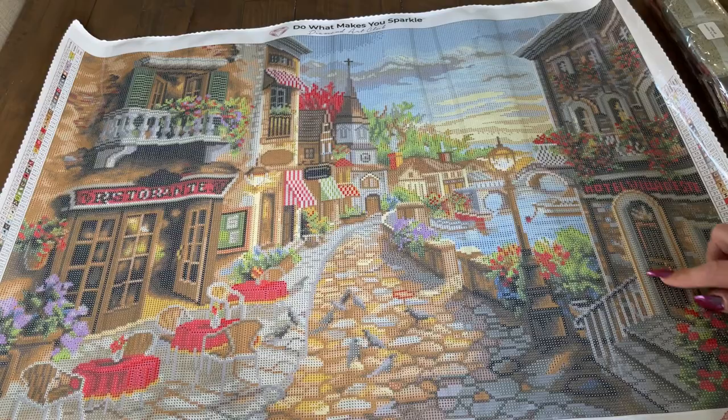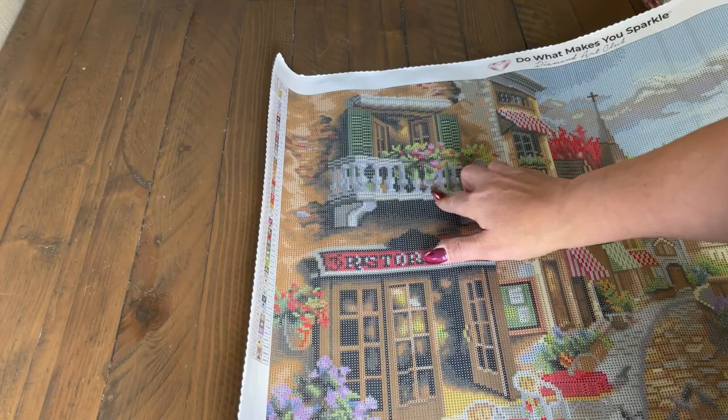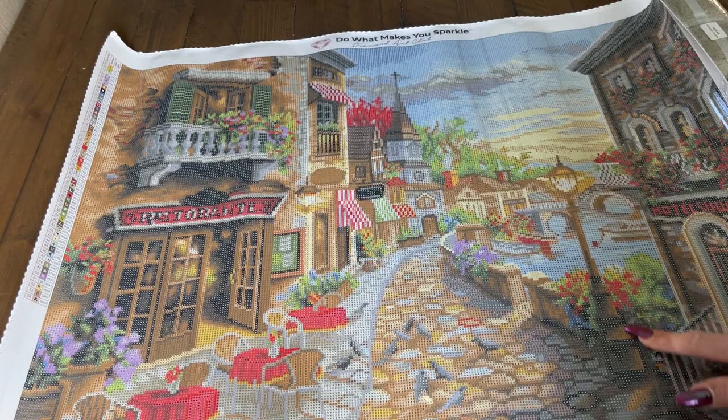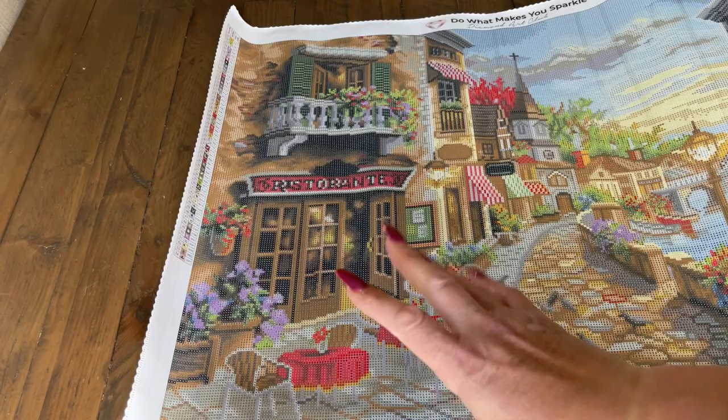I mean, look at this. How gorgeous, how absolutely gorgeous. Imagine living there and having that view. I mean, that would be ocean out there, and that would be the canal leading out. Oh, my heart, we've got the street lamp here. Will you come visit me and we'll sit and I will buy you a beautiful cafe. We'll have a nice cafe together. Beautiful, beautiful. This is just stunning, absolutely stunning.